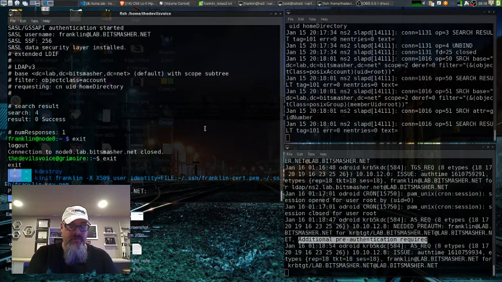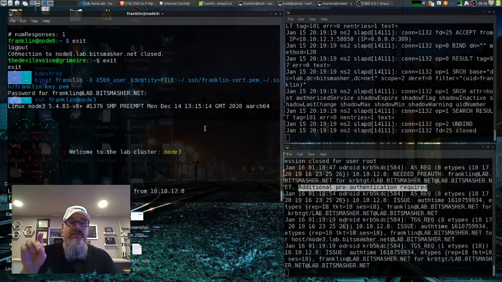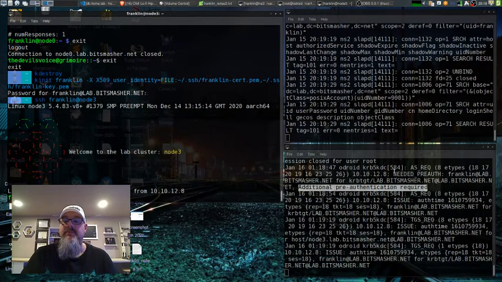I'll just pick a different node, right? Like this works, even without the minus capital K. And I don't see any logs this time about pre-auth, but yeah, that's a bit of a work in progress. I think if I can get the pre-auth piece working, then it's just totally passwordless Kerberos, OpenLDAP, all integrated. But I think the risk is you have to really protect the cert, right? The private key. So yeah, pretty cool.